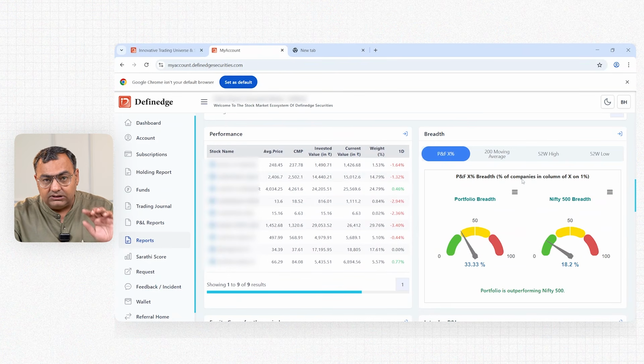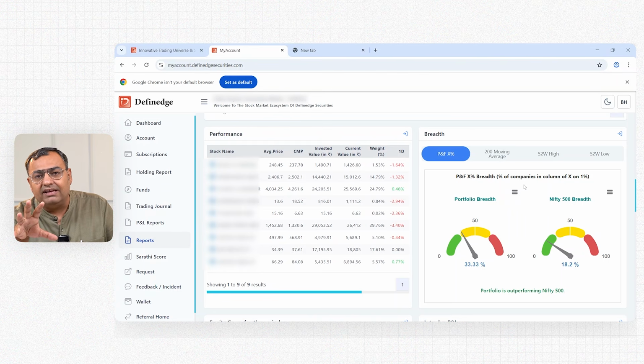Okay, now just keep in mind that for ETFs you will not get these P and D numbers. The fundamental numbers may not be there for ETFs, but the 52 week high and all those you will get. Okay.